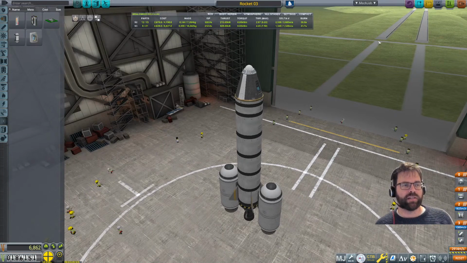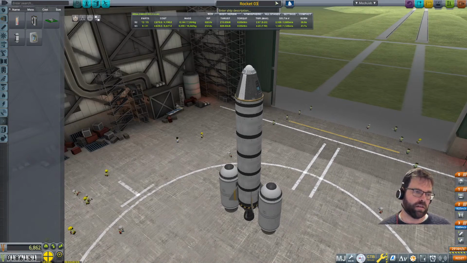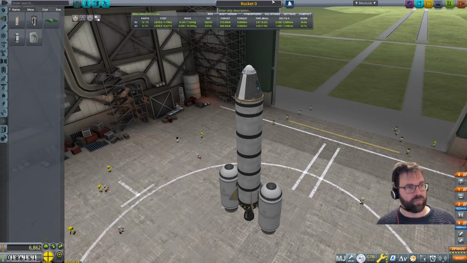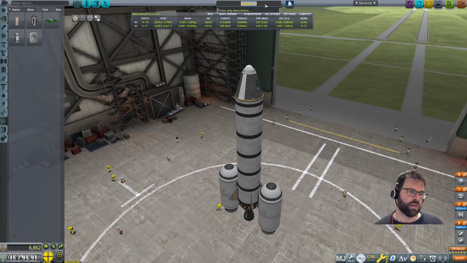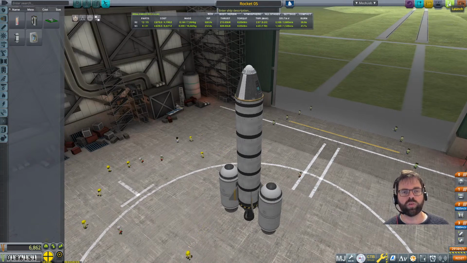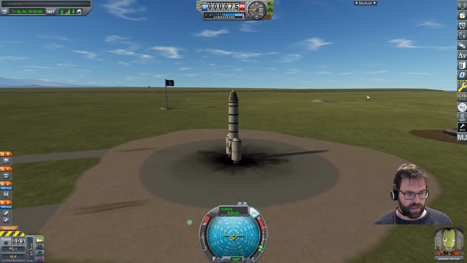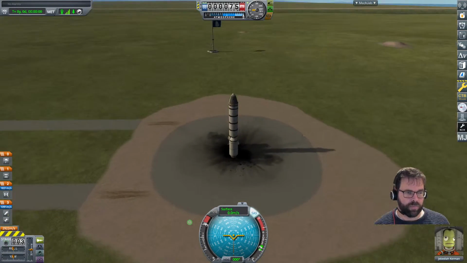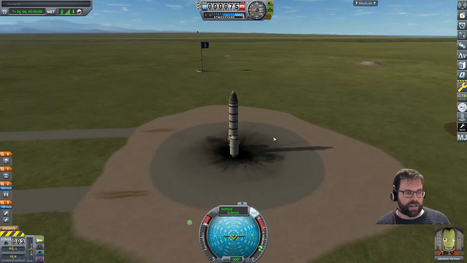I just want to make it to orbit. This one I know has the capacity to do it. I've just got to fly it better. That's the challenge. SAS on, throttle up. Okay, here we go.